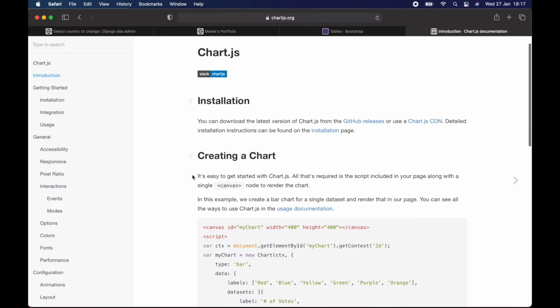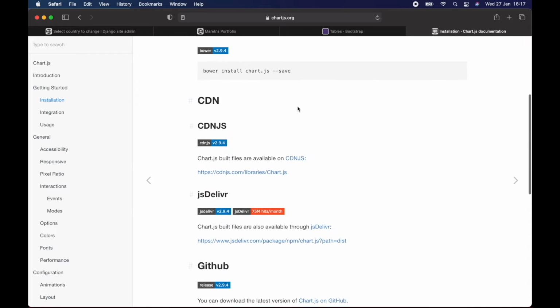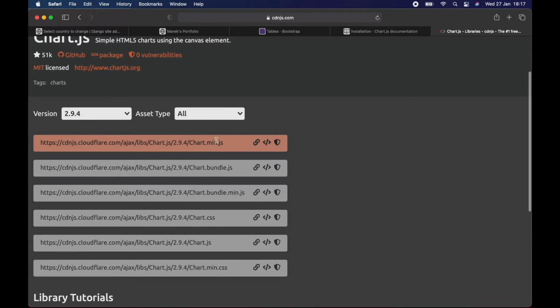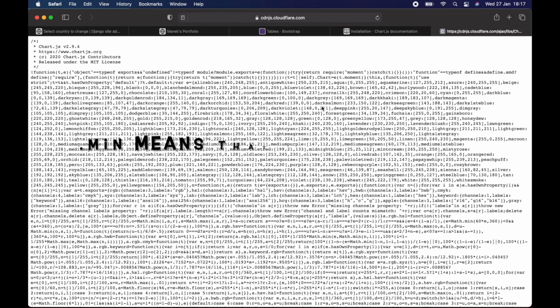I think you just have to go to get started, installation, and then CDNs. Yeah, and here are a couple of different options. I just went with this minimized version here. You can change it, but you shouldn't really need to change anything. Basically, if I copy this and paste it here, it gives me the code.